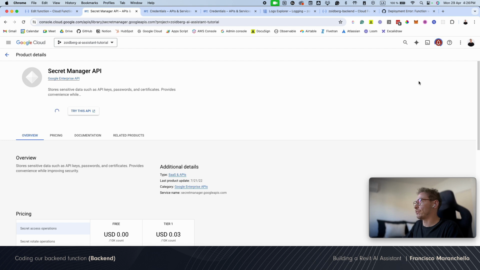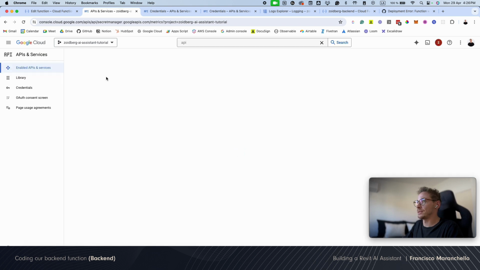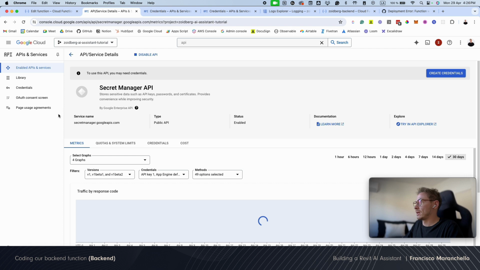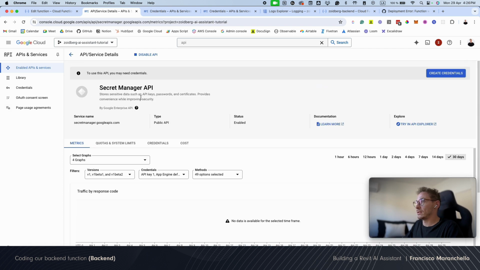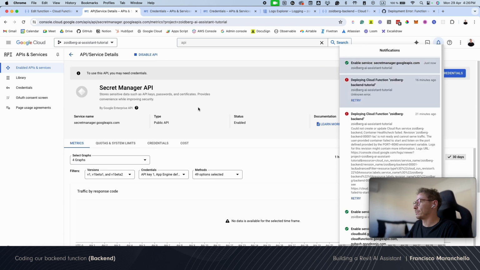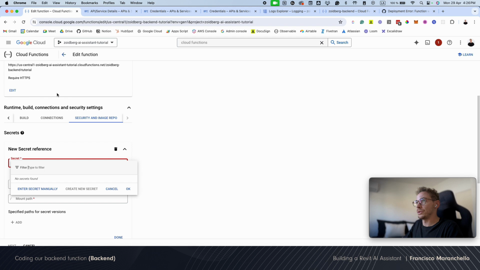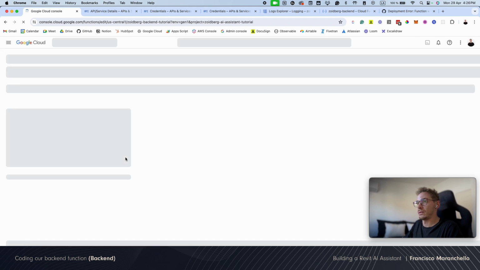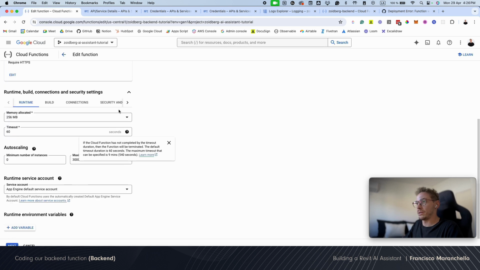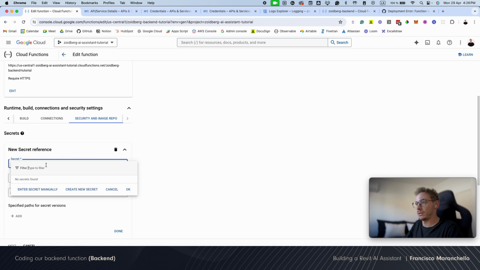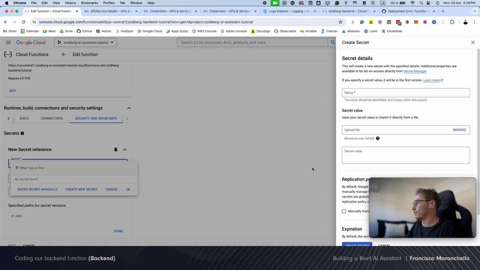And we're going to wait for that to be finished. It looks like it's activated. Yep. Should be good to go. Let me refresh here. Okay, we're gonna go back here. And now the create new secret option should be available.